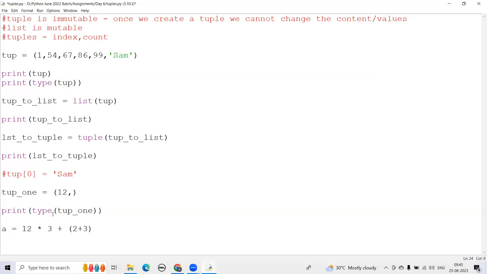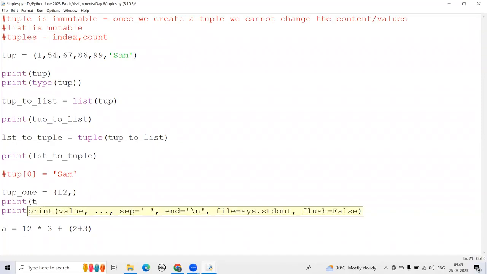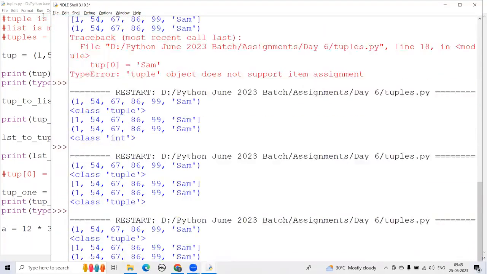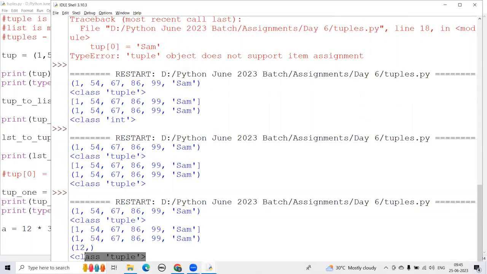So in this tuple, what is the last element? There is only one element. If I print here, see, list or tuple, right? Each value is separated by commas by default. So let me print this tuple. See this last tuple, and we have only one element, but with a comma.